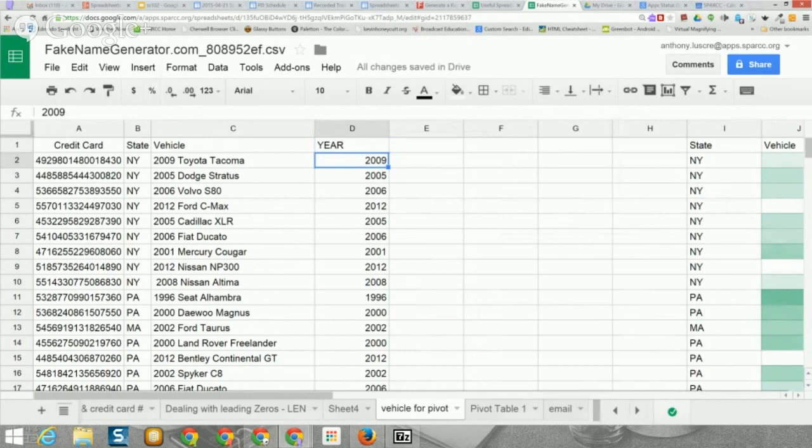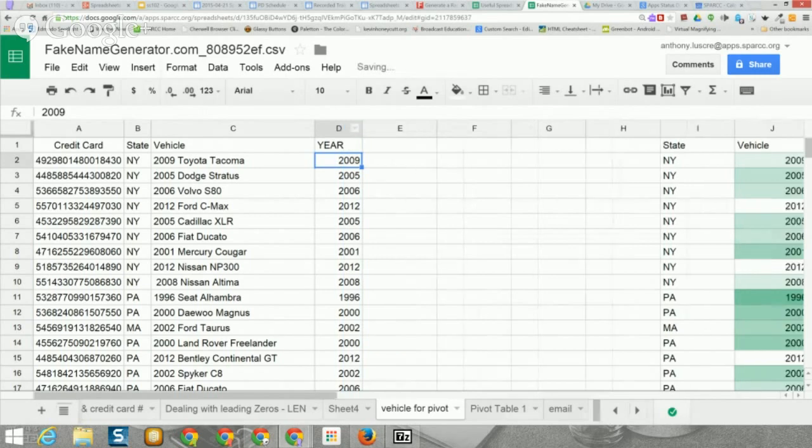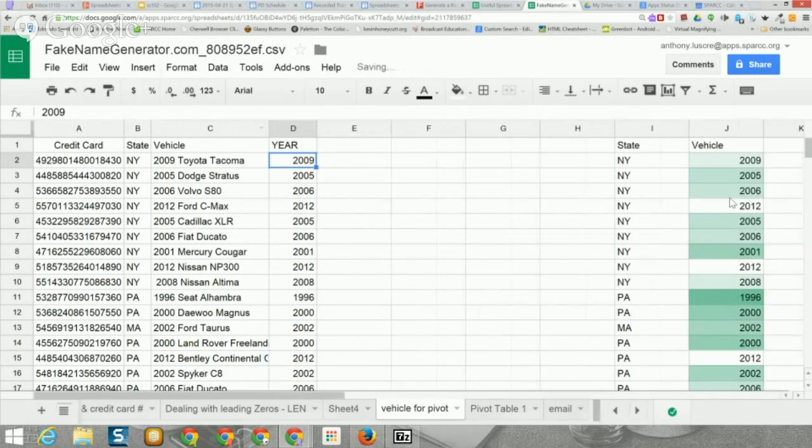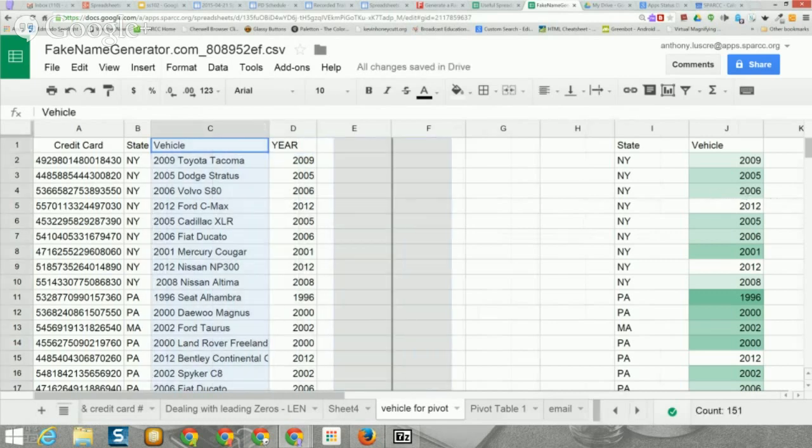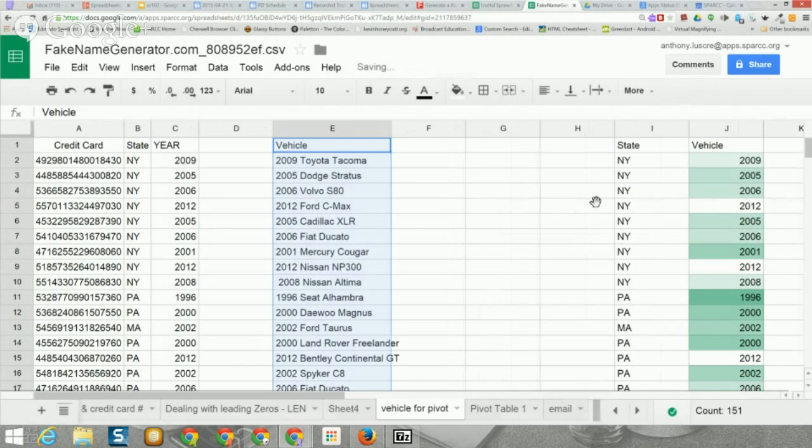So let's go ahead and create a pivot table. Now, to do a pivot table, we need to gather the range of information we want. And you know what? I'm not really interested in this, so let's just move this out of the way. Let's put these two together. And this is the range I'm truly interested in: the year and the state where the car is from. So once I highlight those two, the next step is to create a pivot table.